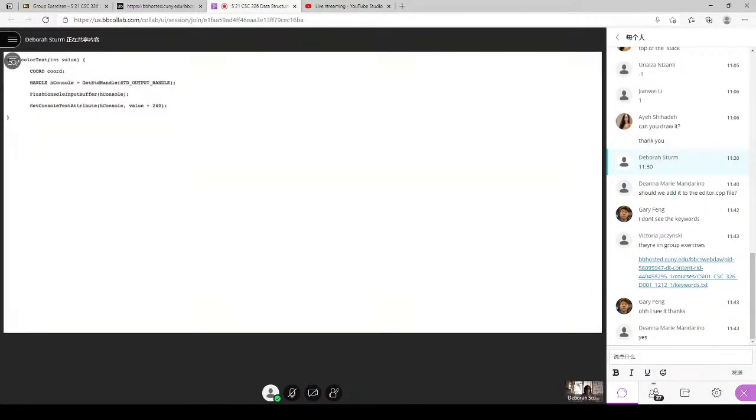Okay, so it gets an integer value. In our case, it's going to be 1 or 0. And it's going to call this set console text attribute. This is Windows code, so I'm just giving it to you. And you're going to take whatever value, 1 or 0, and add it to 240. Okay? Some of you might know that there are RGB codes to specify colors. Here, the difference between blue and black is 1 value, so it's a 1 or a 0 to make it blue or black.